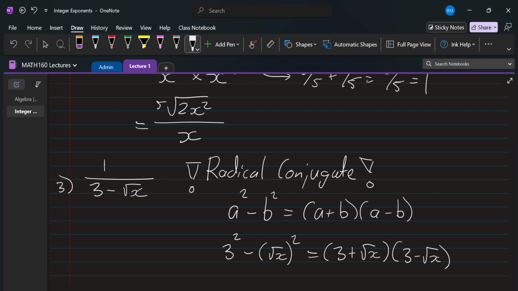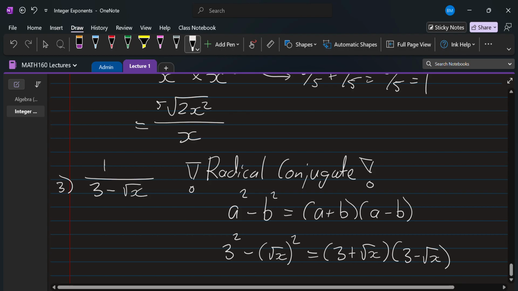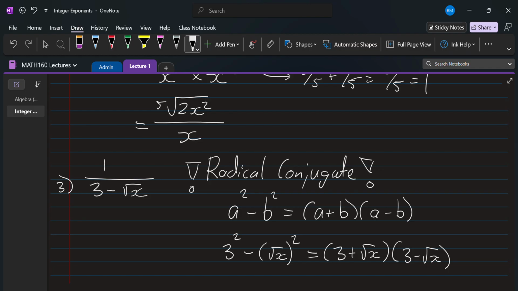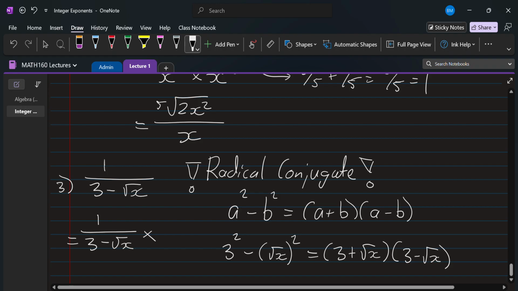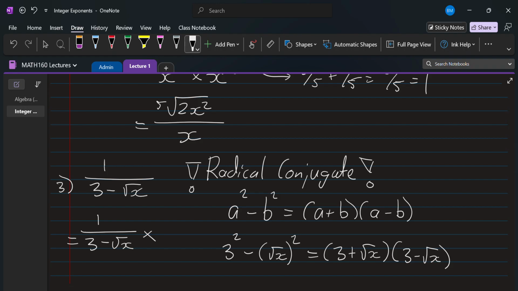We call these conjugates. So one of them comes with the plus, the other comes with the minus. Or if you have the one with the minus, the other comes with the plus. That's what we mean by conjugates. So in this case, the 3 minus root x, what we're looking at is 3 squared minus root x squared. That's like your a and b from there. This would be written as 3 plus root x, 3 minus root x, just like we had before with the a and the b. Then on the right, 3 minus root x, that's what we're given.